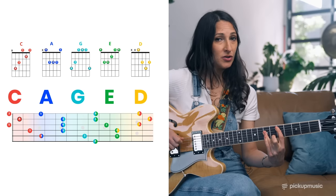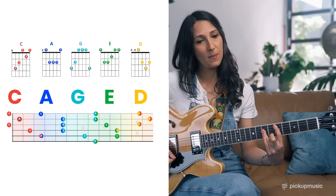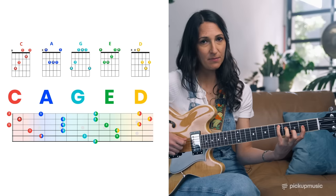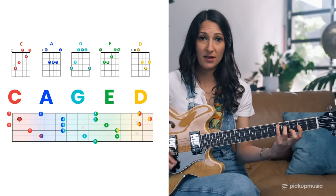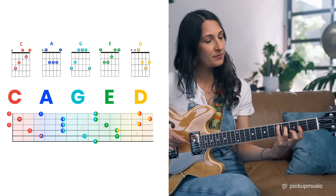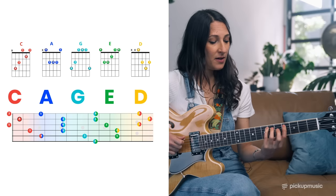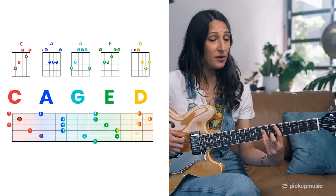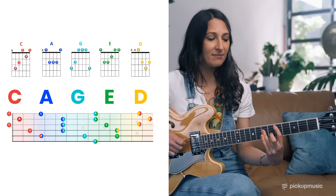A shape, using our D chord, because the root is a D note. C-shaped D chord. We have our D chord in our C shape with our root on the fifth string, fifth fret. And then we have our D chord using our A shape. Our root is on the fifth string, fifth fret.